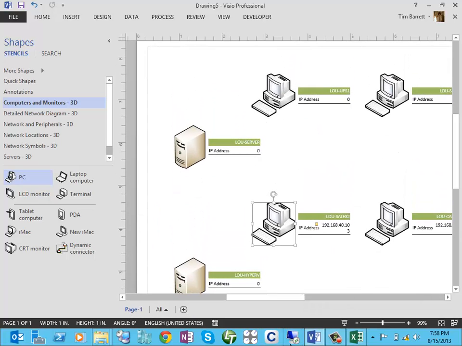These are very generic, and if you were to hand this to an employee who is not technically adept and say, go in and find the LOU server and reboot it, they're not going to see a server that looks like that, are they? It's just not going to happen.